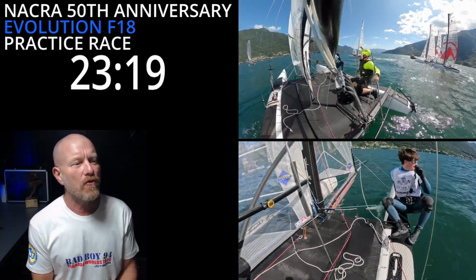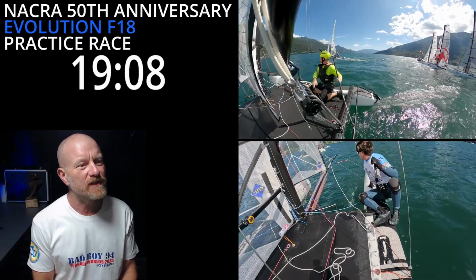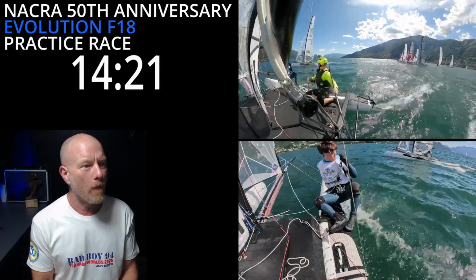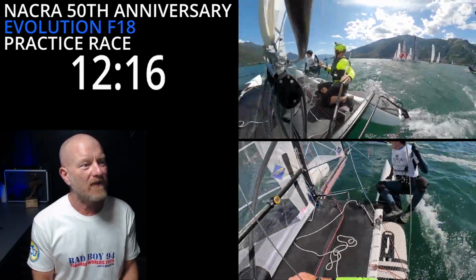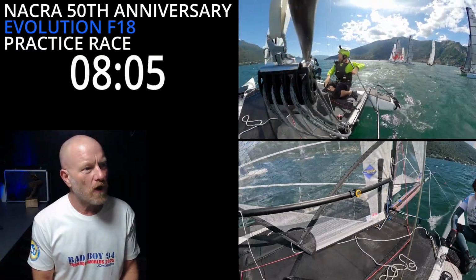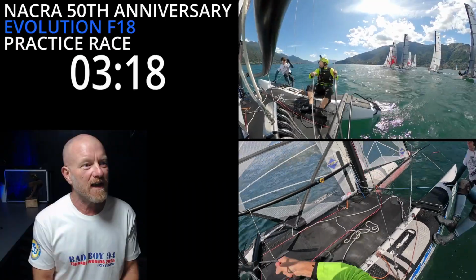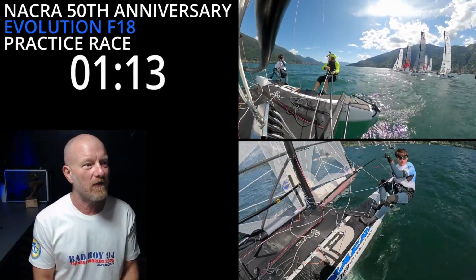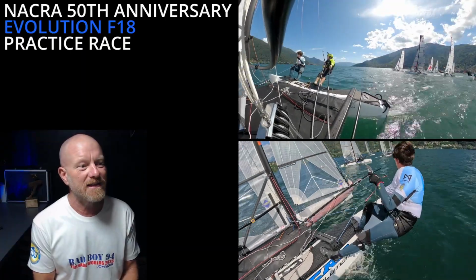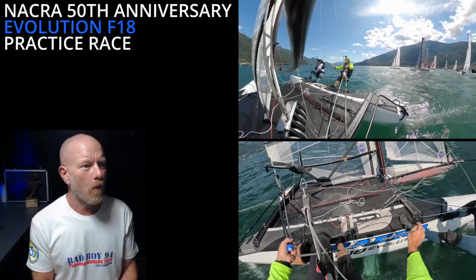And throughout this whole regatta, we're sharing the start line and the race course with a fleet of Nacra 20s, which are bigger and more powerful and faster than the F18s. So here we go, just trying to get a bit of space on the start line, and we can see that is a 20 just appearing behind and to windward of us. So we're up to speed, nice and on time there for the start. And I think we got away pretty nicely.